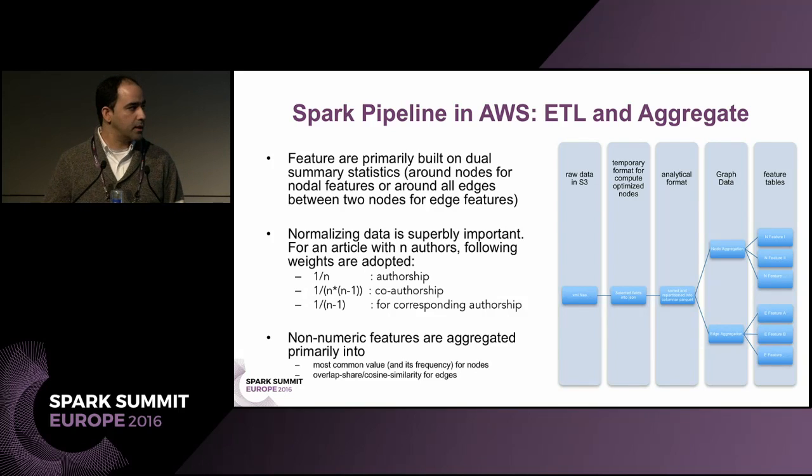And during aggregation, we also have to deal with a lot of non-numerical features, for example, affiliation, countries, subject areas, and so on. One way we deal with that to simplify the problem is we just take the most common value, and at times we also look at the frequency of the most common value. Another approach for some other variable, like the subject content of someone, is that we calculate a subject content representation for someone, let's say, how many papers they have published in which journals. Then we calculate this for two vertices, and then we calculate a cosine or overlap share to come up with a similarity on the edge.